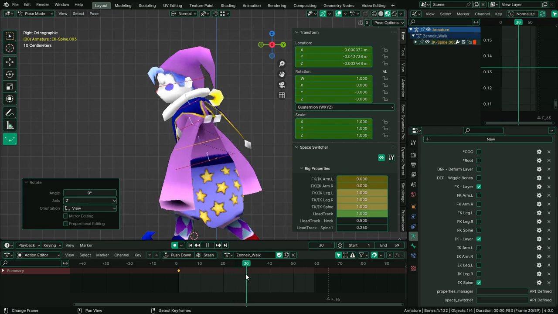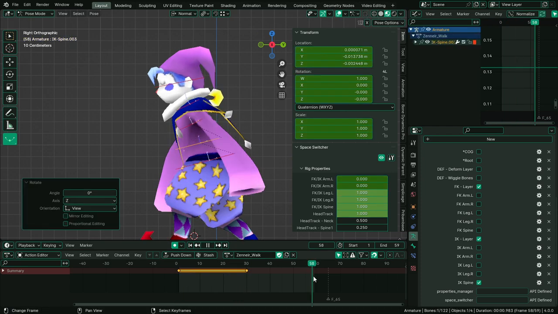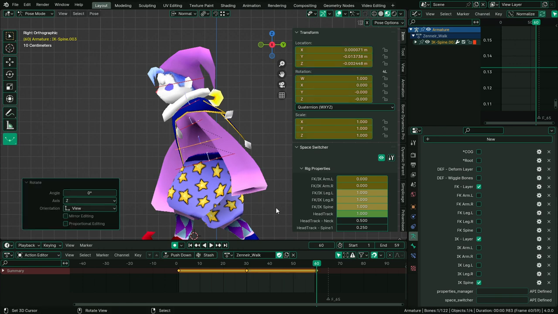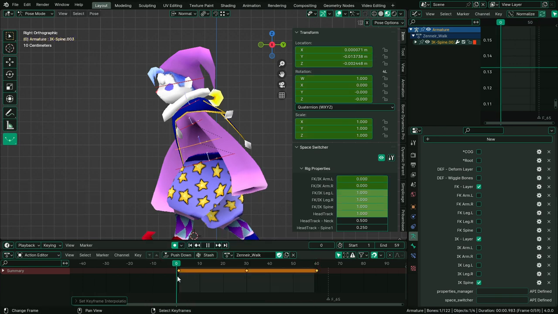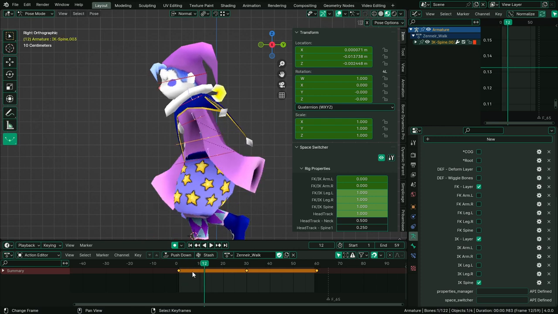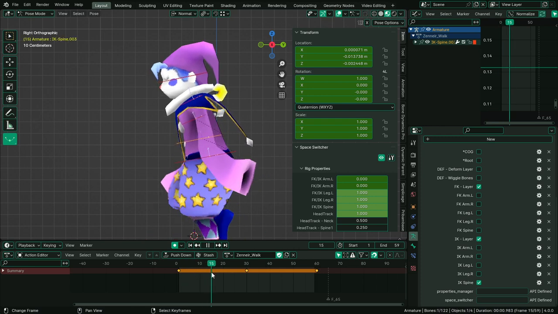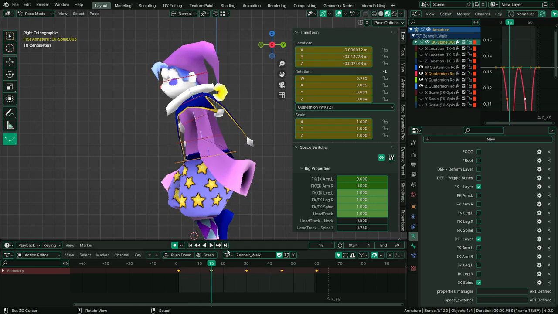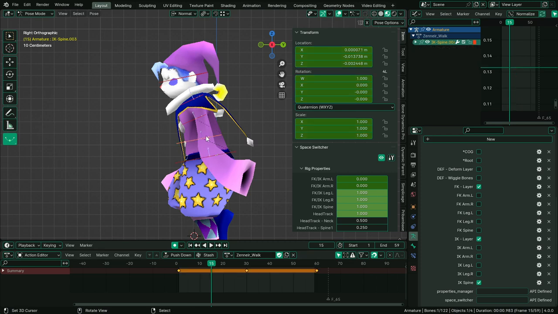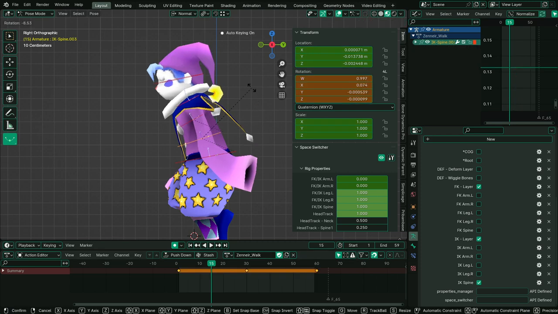Set that there, that there, that there. So at 15, when this is raising, I want this to be down still.